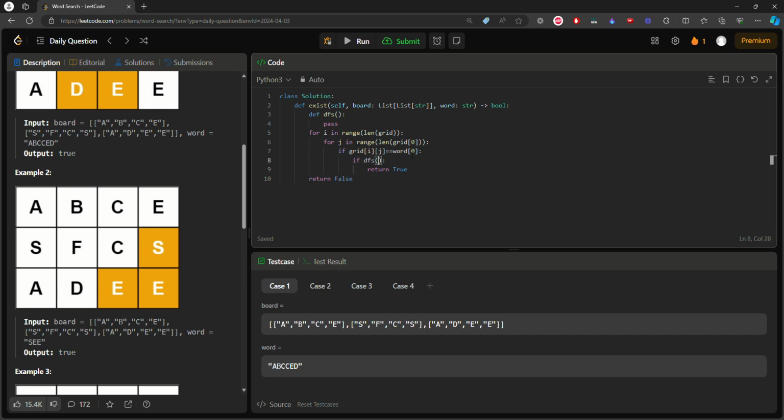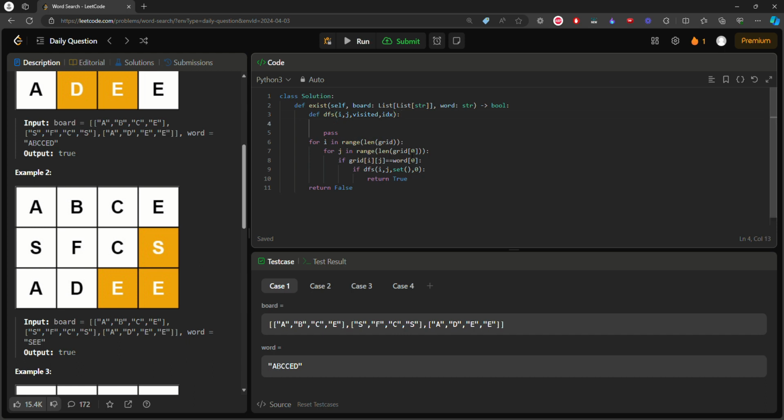Now let's fill it out. What you will need is the current position, and you will need a visited set which has not been declared yet, so you have to call set over here, and the current index of the word which you are checking, so it is 0. And if the total recursion of this becomes true, then you have to return true. So let me just use those elements over here. You're taking i, j, and the visited set, and the current index of the word.